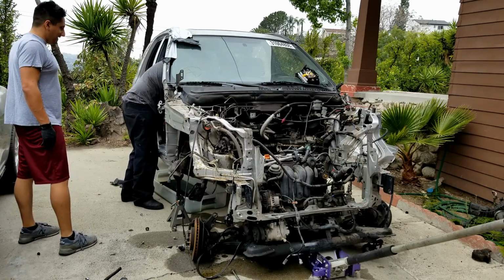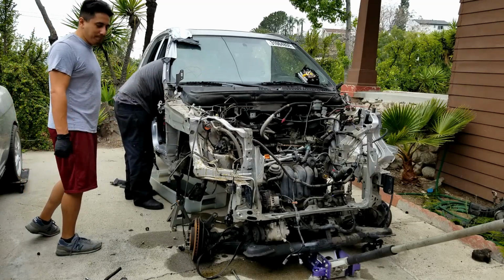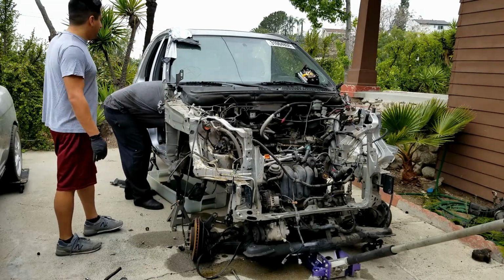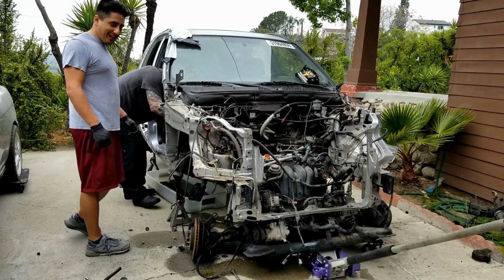Actually, that's not a bad idea. Make a Jeep kind of vehicle, have little crappy doors. That'd be fun. This is called weight reduction at its finest.